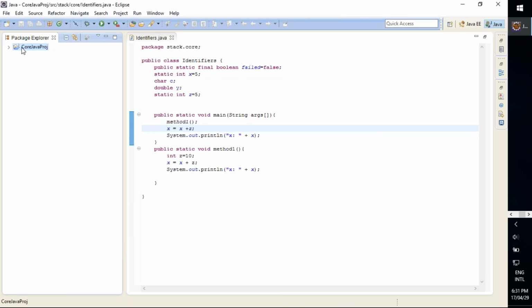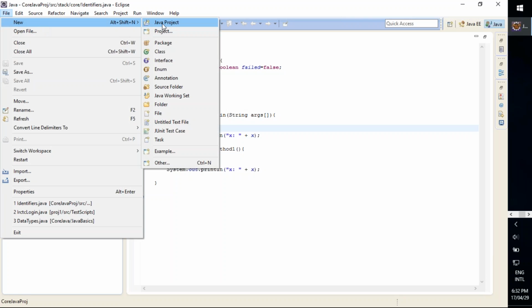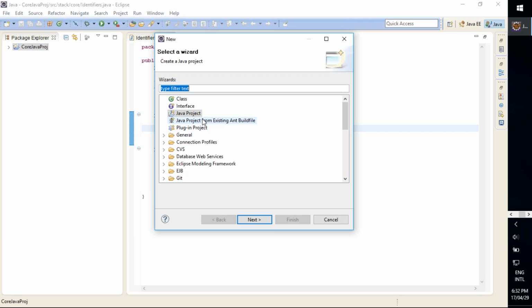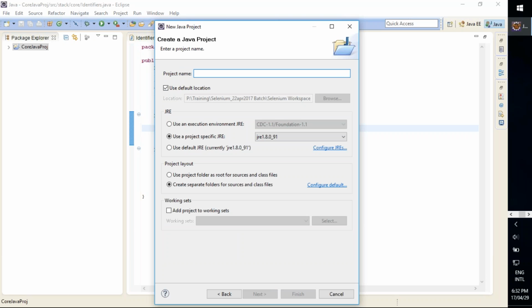Okay, guys? Fine. So once you create a new workspace and open it, the Package Explorer in the left panel will be empty. You can see that it is empty. And now you can create a new project. Go to File, click New, Java Project. In case it is not displayed here, then go to Other, and choose Java Project here. Once you click this, go to Next and enter your Java project name, give some name, and select your Java version, whichever version is installed in your machine. That will be displayed here automatically. Then choose that and simply click Finish. That's all. A new Java project folder will be created in the Package Explorer window in the left side panel.